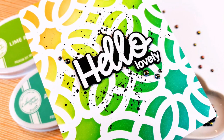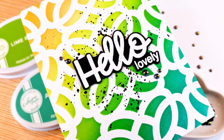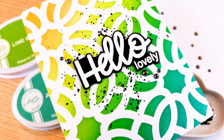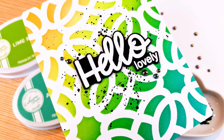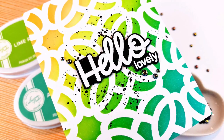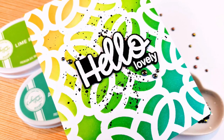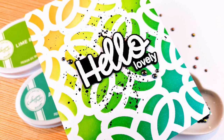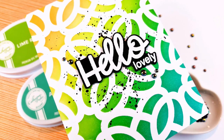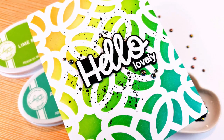You don't have to do this with stamped sentiments — I really like white embossing on black cardstock, but you can also die-cut sentiments and do the splatter around that, which would be really fun. Or even hot foil — that would be cool. Just make sure to do your splatter first so you can foil over the splatter in the center, although I haven't tested it and I'm not sure how paint would react to being hot foiled over. Maybe I should test that out someday.